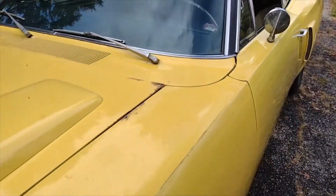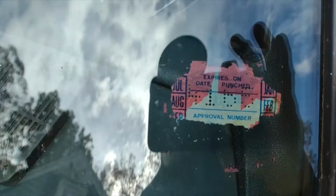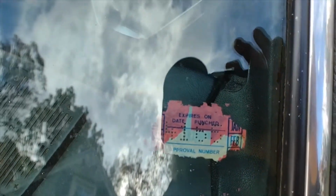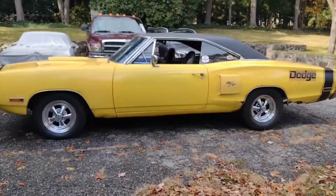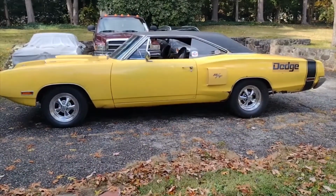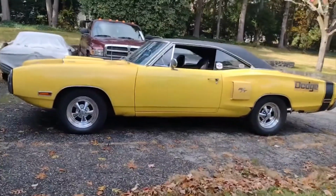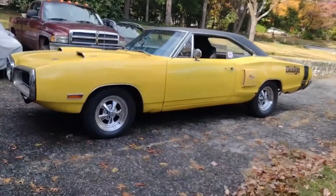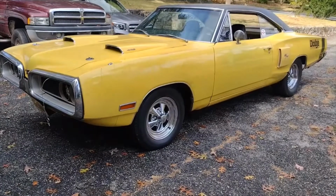This car, prior to being in Ohio, must have been in West Virginia. There's no dates or anything else. This is all that there is of this particular sticker, but at some point in its life it was there. If anybody recognizes this car or knows anybody who might know something about it, I'd really appreciate it if you hit me up. I'm very big on tracing ownership history of cars, and for this particular one, I know the history from about 1983 through today. But finding an earlier trail on this vehicle would just be icing on the cake.